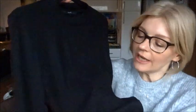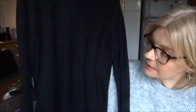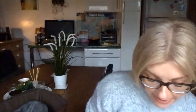And I've been hanging on because we're going away next weekend, and I kind of wanted to do a bit of layering and wear something a little bit lighter that's not like a thick woolly jumper like we're wearing here. So I'm looking forward to enjoying that one. But yeah, that was full price at £14 in Next. What shall we go to next?